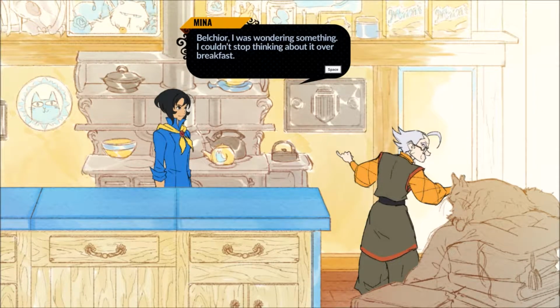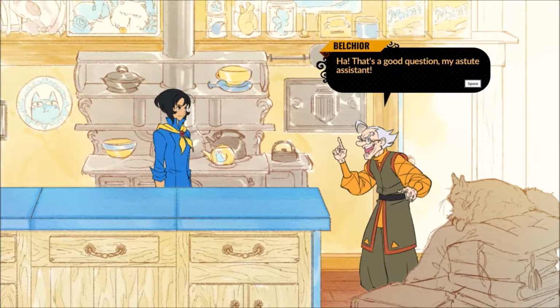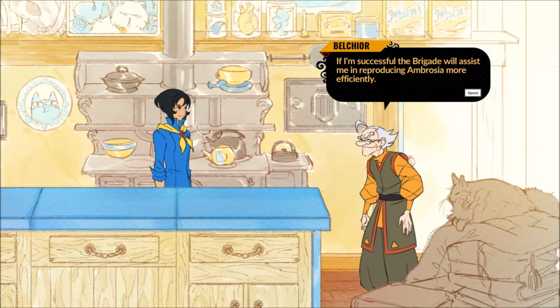Belchior, I was wondering something. I couldn't stop thinking about it over breakfast. What's that? This seems like an awful lot of work for just one batch of formula, even if it's the ultimate. Will you have to make all these recipes and extract their essences every time? Ha! That's a good question, my astute assistant. If I'm successful, the brigade will assist me in reproducing ambrosia more efficiently. Then chefs from all around can have a bottle to spray my flavor magnifier on anything.